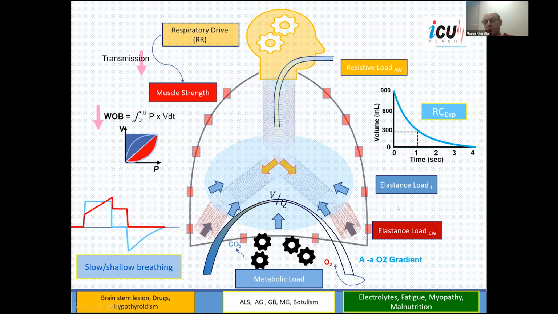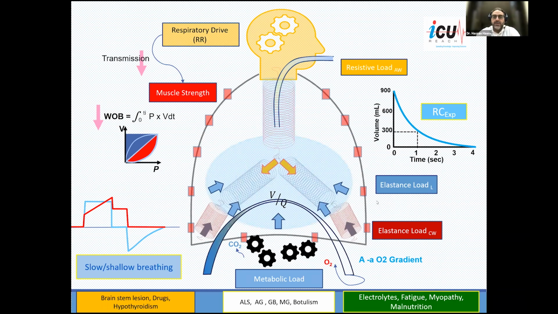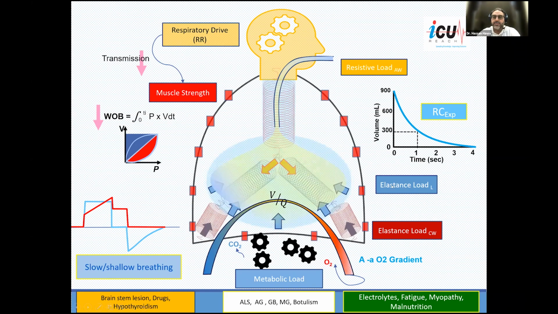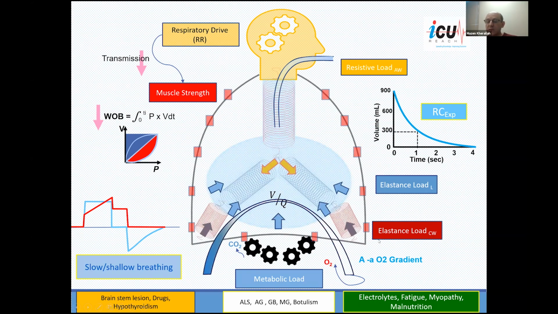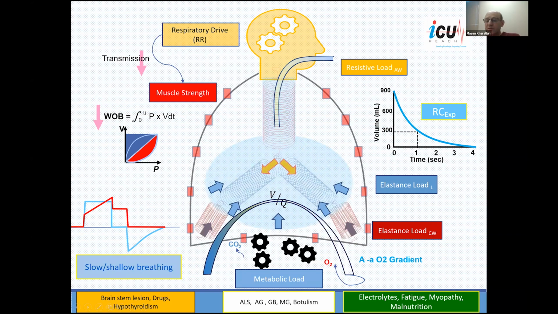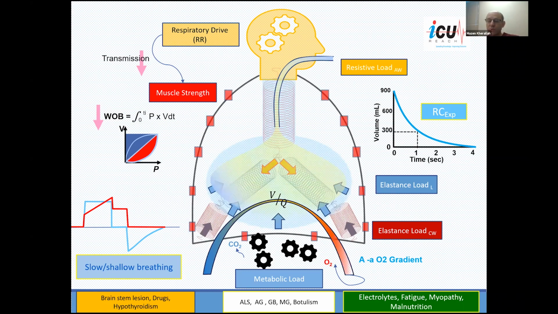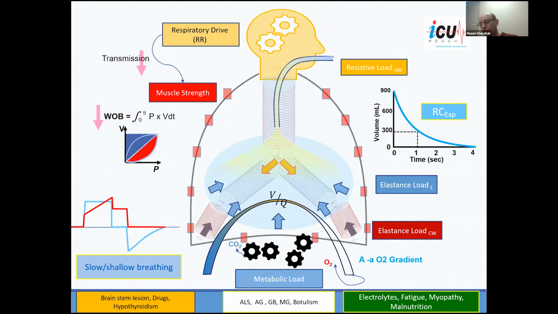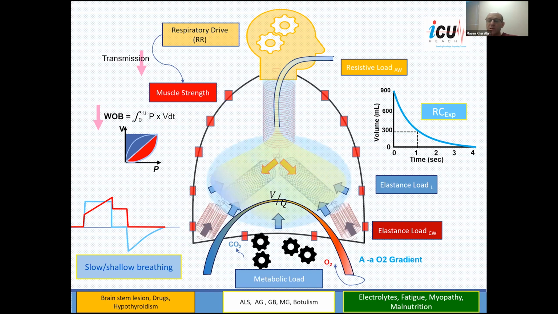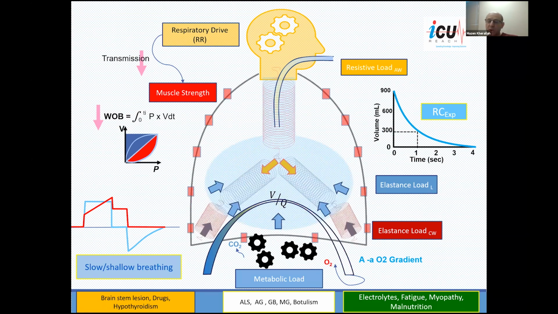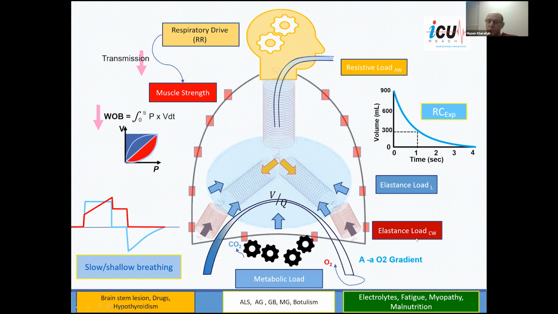You have a patient with pneumonia who is obese. So that patient would have an increased elastic load because of the pneumonia, but also a background increased elastic load because of his obesity. A patient with a pleural effusion along with pneumonia has both. So if you don't measure the esophageal pressure, there's no way you can estimate how much you need to overcome the elastance of the chest wall.